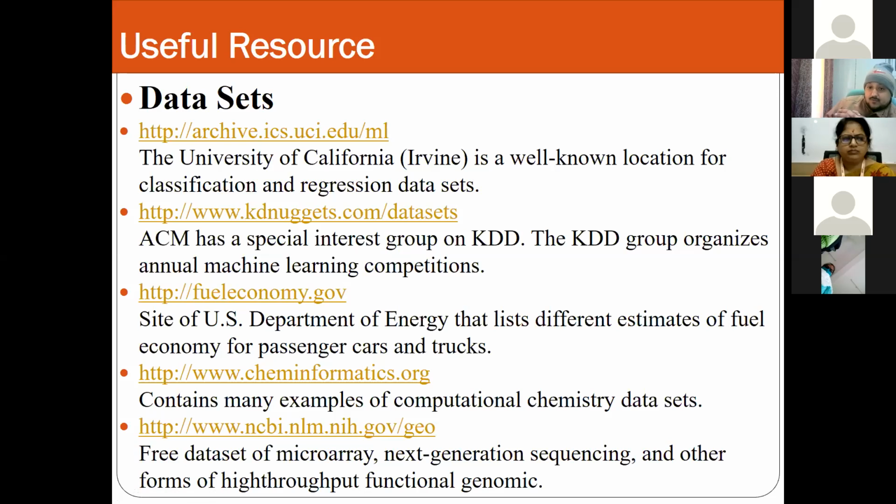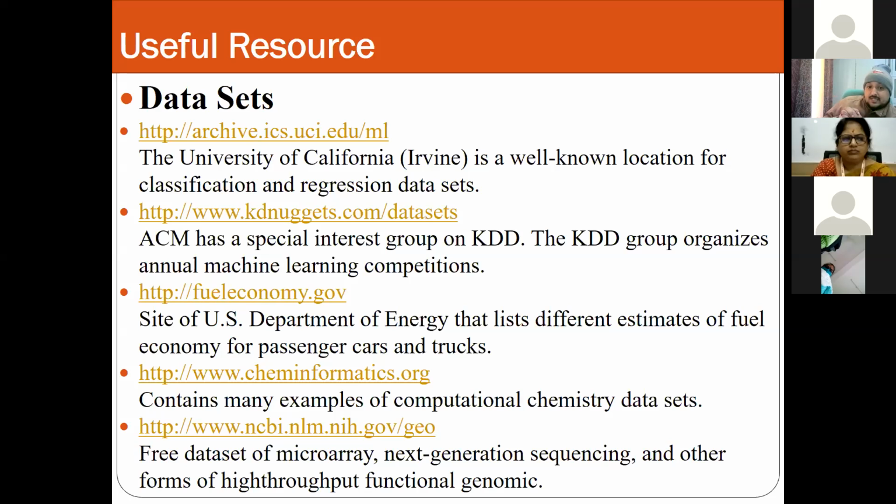Similarly, for example, you have to work on some computational chemistry data sets, or you have to work on bioinformatics. In that case, this particular site, www.cheminformatics.org, will provide a lot of data containing data sets of computational chemistry. Next one is when you have to work on microarrays, and you have to analyze high throughput functional genomics, and predict next generation sequencing.